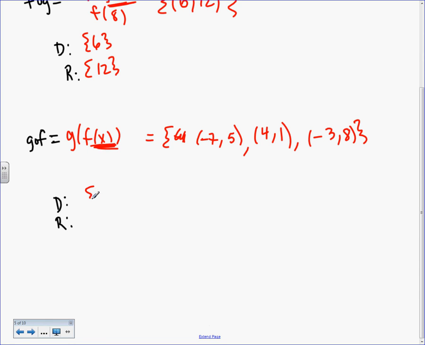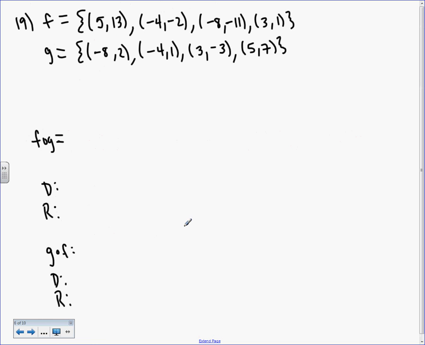So what's my domain? Typically we go in order. Yeah, usually it'd be negative 7, negative 3, and 4. If you go out of order, I don't mark it wrong, but typically we go in order. What about your range? Yeah, it'd be 1, 5, 8. If you don't get that right, I'm not going to freak out. It's okay. Do you see what I'm saying? Go to X, go to Y, go to X, go to Y. It's not that terrible. Okay? Anyone still need it?